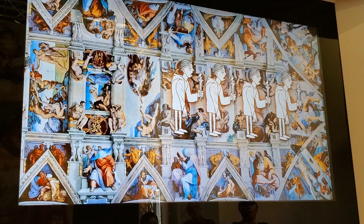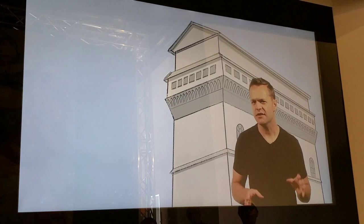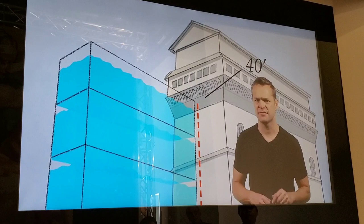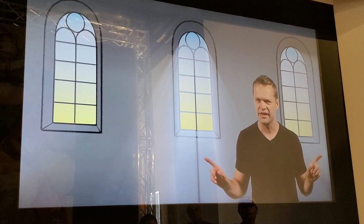Let's just quickly run through what an average day 60 feet above the ground looked like for Team Michelangelo. Man, that's really high. First, the entire team had to climb the 40-foot ladder to the lowest planks. That's over three times the average swimming pool depth of 12 feet, just in case you were wondering. Once up, they had to climb steps to reach the additional 20 feet to the top. Light came in through small windows by day, but it was torches only at night, and yes, they worked at night. Next, they would apply the Intonaco layer.